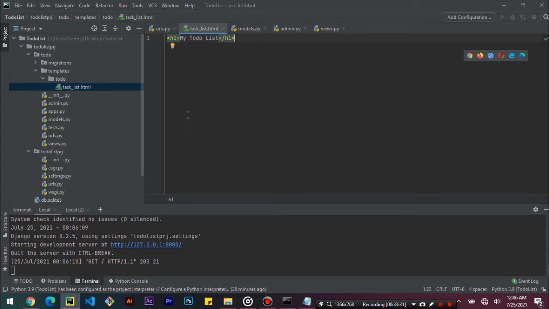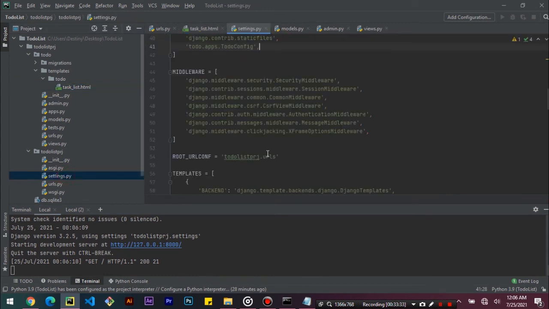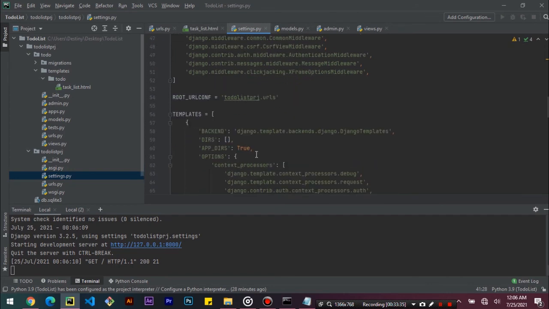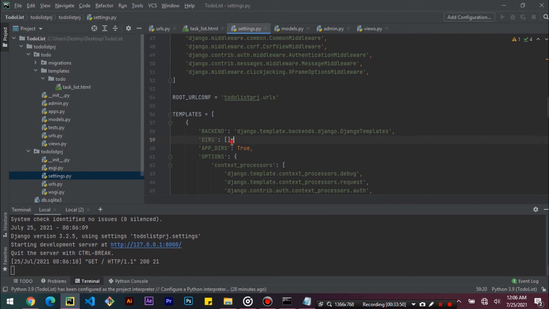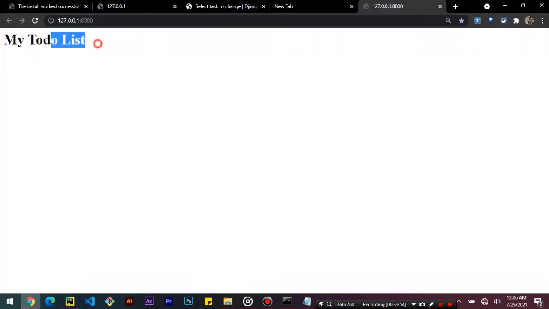And maybe you do not have your templates configured in your settings.py already. You want to do that over here. But when using class-based views, it's not really necessary that you do all this. But in case you are working on another project where you're not using class-based views, you want to make sure that you import os, then make sure that you join here. So just take note of that. So we have this working really fine now.